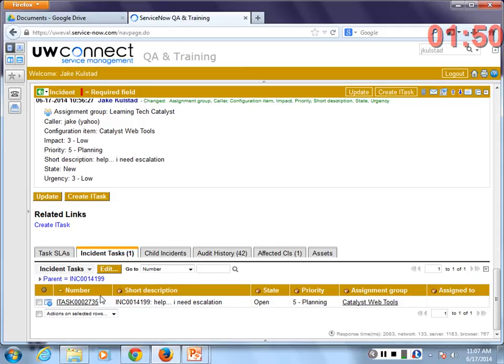A lot of the functionality is similar, just the ability to do on-call and the ability to toggle the status of the parent incident based on an update from a task. Those are the two major differences that you've seen so far. Everyone okay with that? All right, you're doing great.